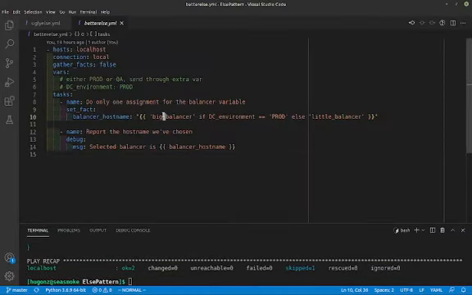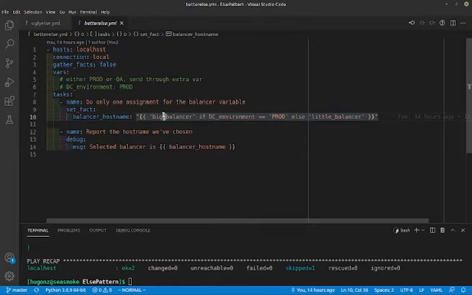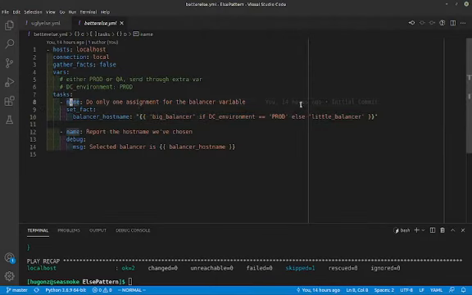So knowing this, we can rewrite the first naive playbook in a different way. As you're seeing right now, we just have the one task that does assignment, starting at line 8. I've given the name do only one assignment for the balancer variable, and then you use the same variable that we used before, balancer host name. And then you have the if expression returning a value. Inside the Jinja template, of course, you need quotes to specify that big balancer is a string. So big balancer if DC environment equals prod, else little balancer. You see, this is a way of writing this if else statement in a single line.